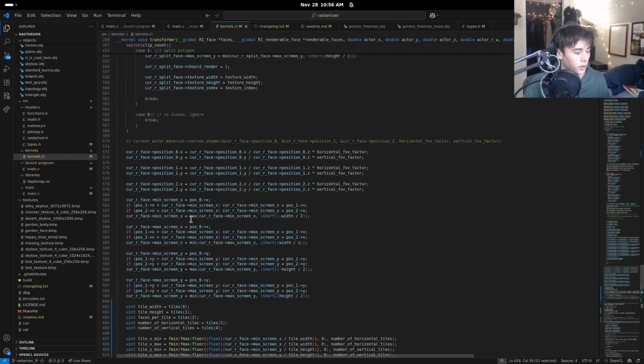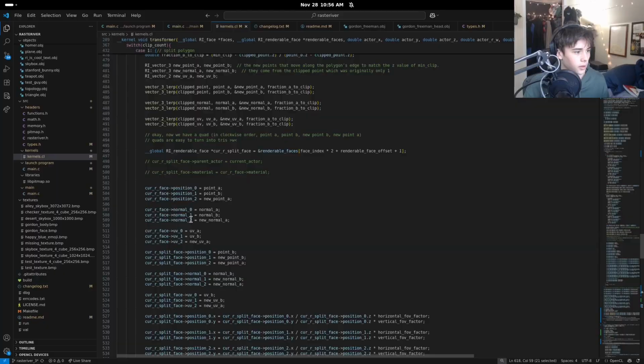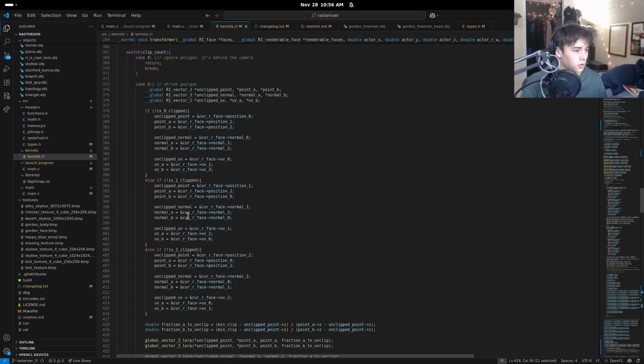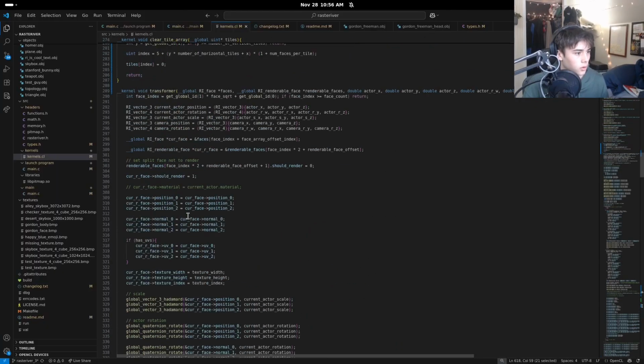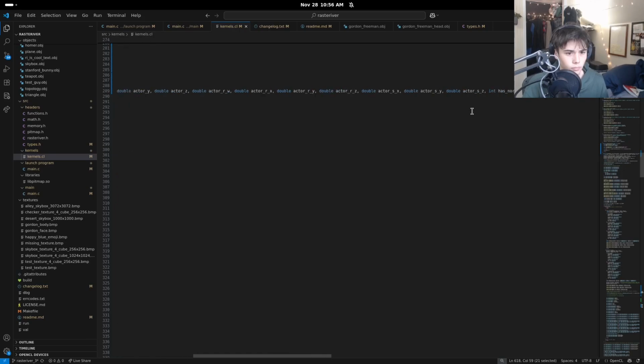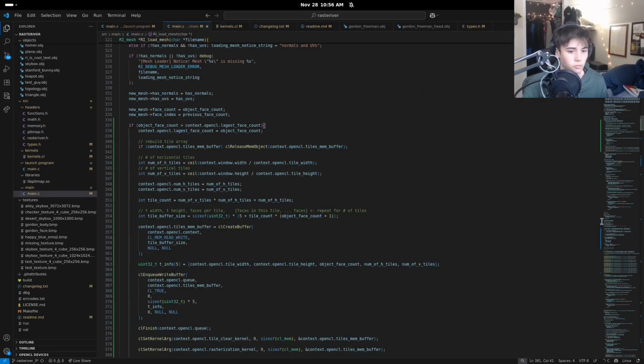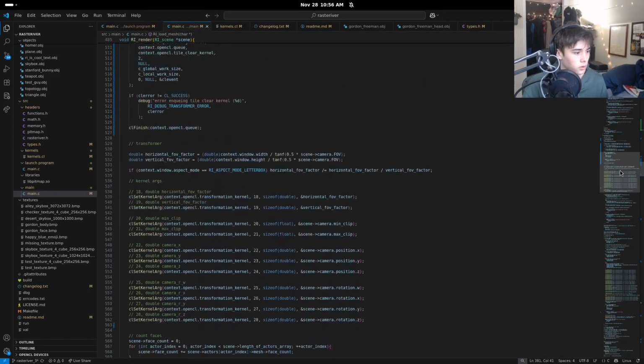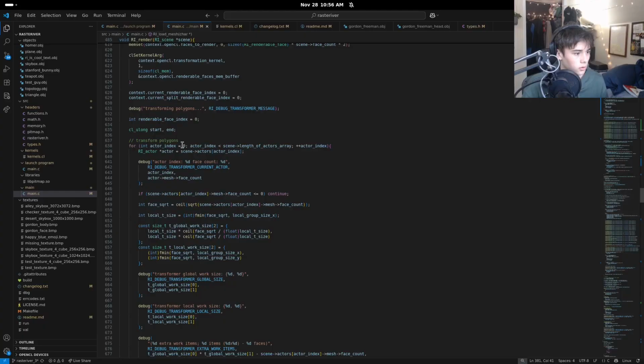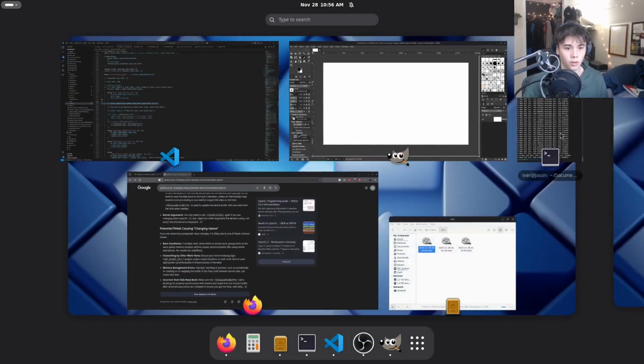If the face is inactive, it should just return, I think. Oh, it's not even a part of this. If it's not active, it doesn't run the transformer.